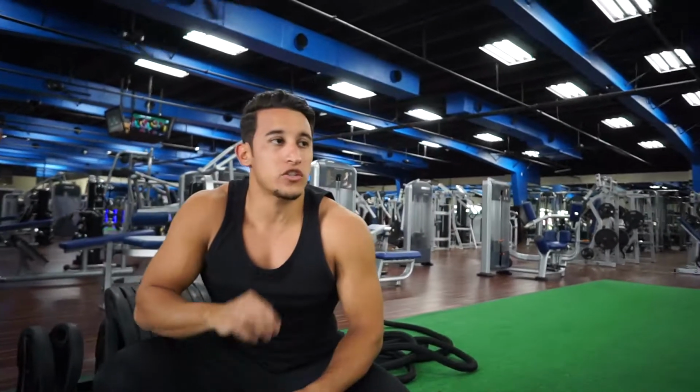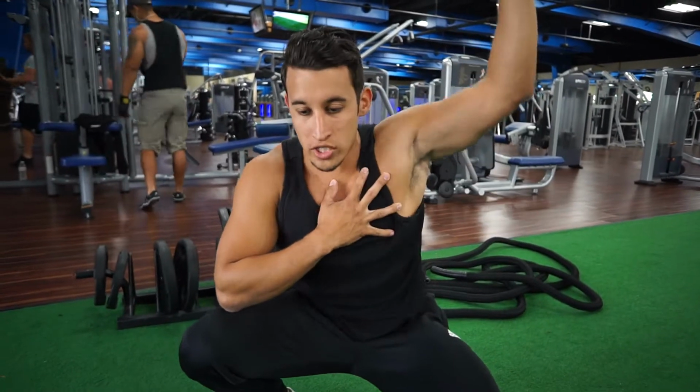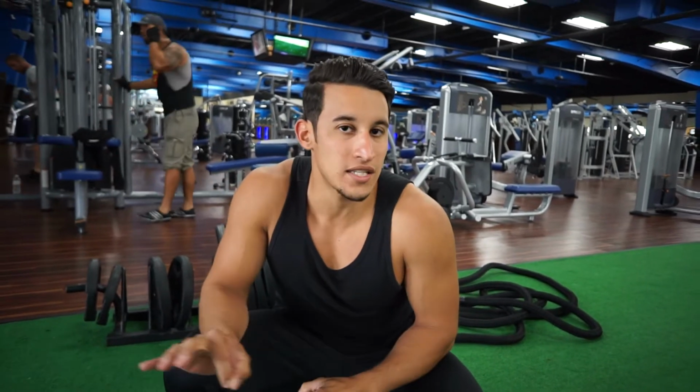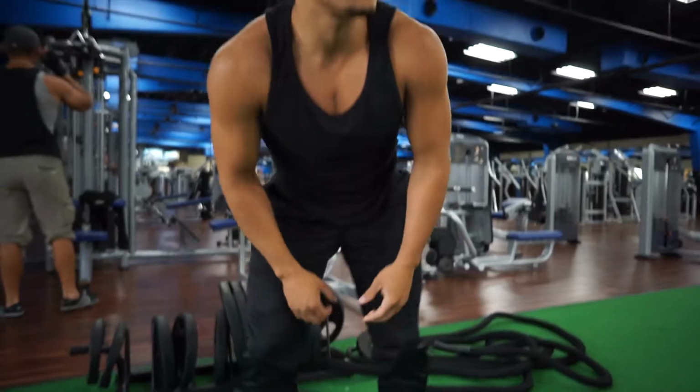And usually with that movement alone, I feel like my shoulder range of motion increases and it feels so much smoother than when I miss this out and I'm lazy and don't put that into my warm-up. Huge difference.